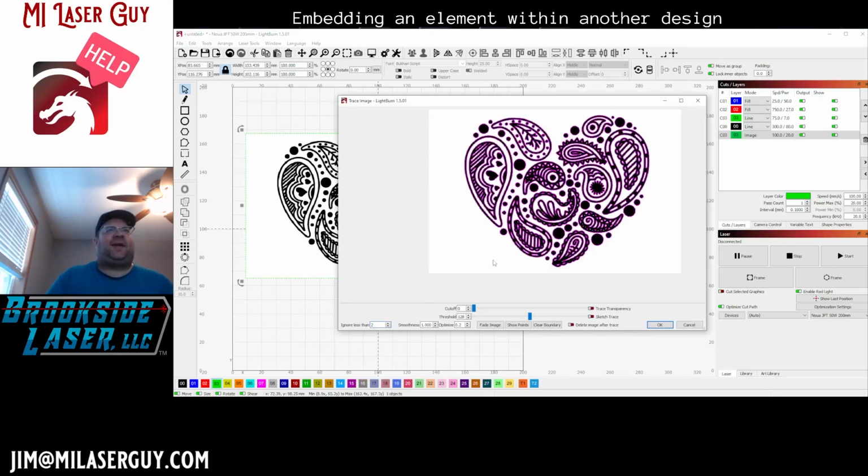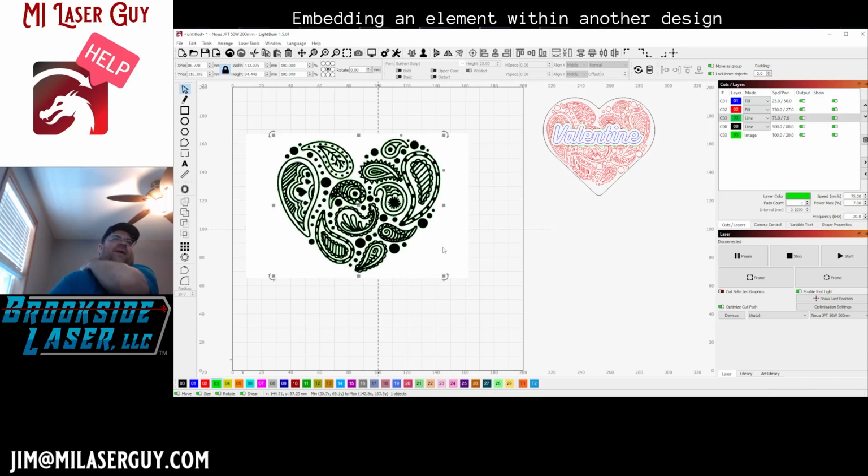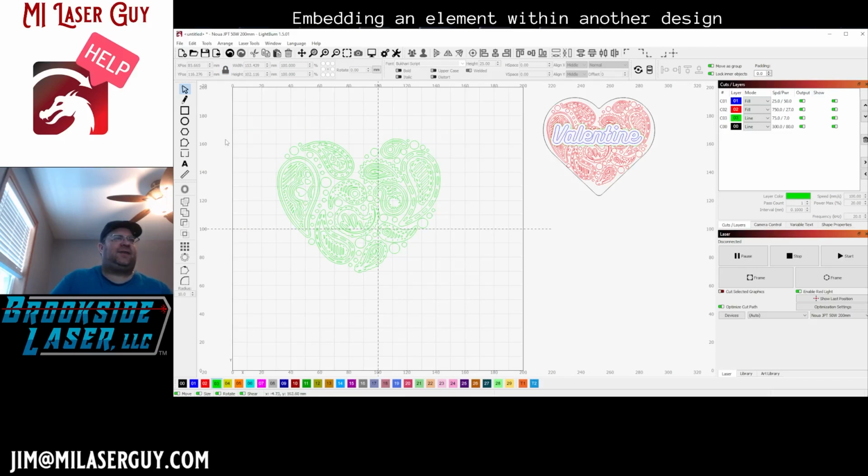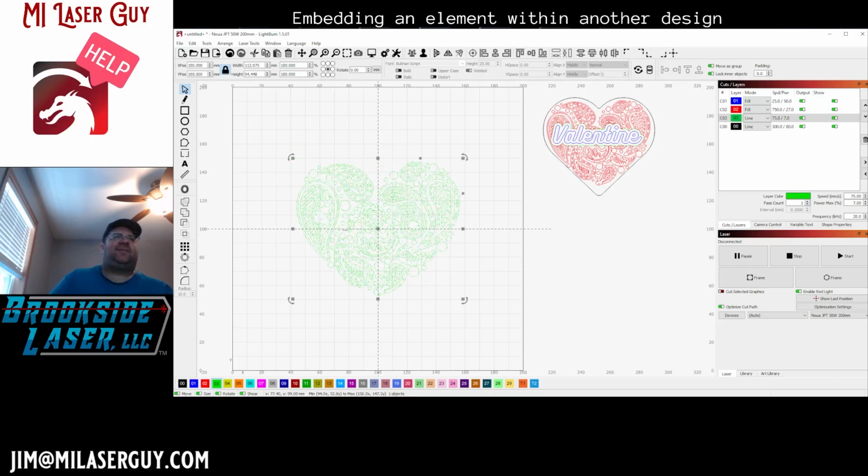Now I'll give you kind of some heads up. I did preset my layer settings and stuff just so that I didn't have to mess with them, but I'll kind of show you those as we go. But this tutorial is more about building the design than setting up the laser. So we're just going to go ahead and trace it. We're going to accept the default values here. And then I'm going to delete the original because I don't need it. And I have, like I said, set up my settings so I already know which layers I want on fill and line and stuff like that. So I'm going to hit P just to center it in my workspace. This is not necessary, but I find it a little easier to work in the middle of my workspace.